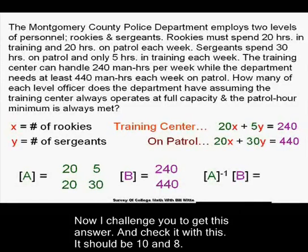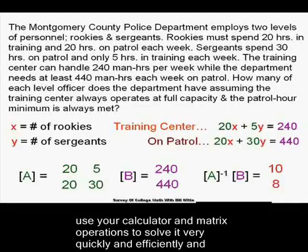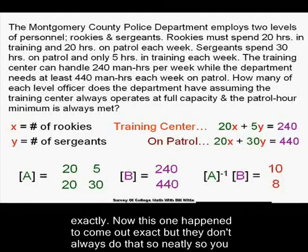Now I challenge you to get this answer and check it. It should be 10 and 8. Okay, that's the kind of question you'd get on a test, and you can use your calculator and matrix operations to solve it very quickly and efficiently and exactly. Tell you the truth, this one happened to come out exact, but they don't all, so you really will need your calculator.